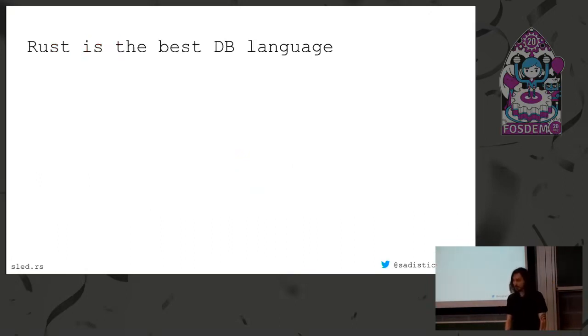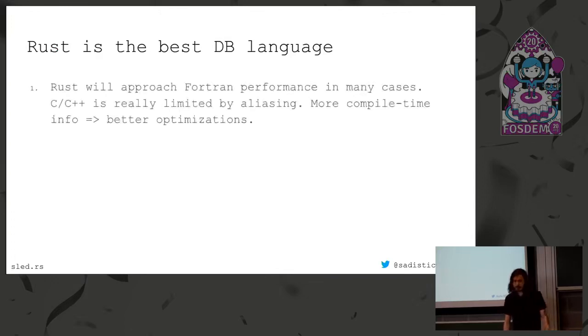I think that Rust is the best language for building databases for a number of reasons. One that gets often overlooked. Everyone always talks about safety, like unsafety. But one of the ones that appeals to me, as someone who is more than willing to build unsafe things, is the fact that Rust has a lot more information at compile time than C and C++ around aliasing information. Now, this is something that actually will allow Rust to approach Fortran performance over time as we unlock more and more LLVM features around this.